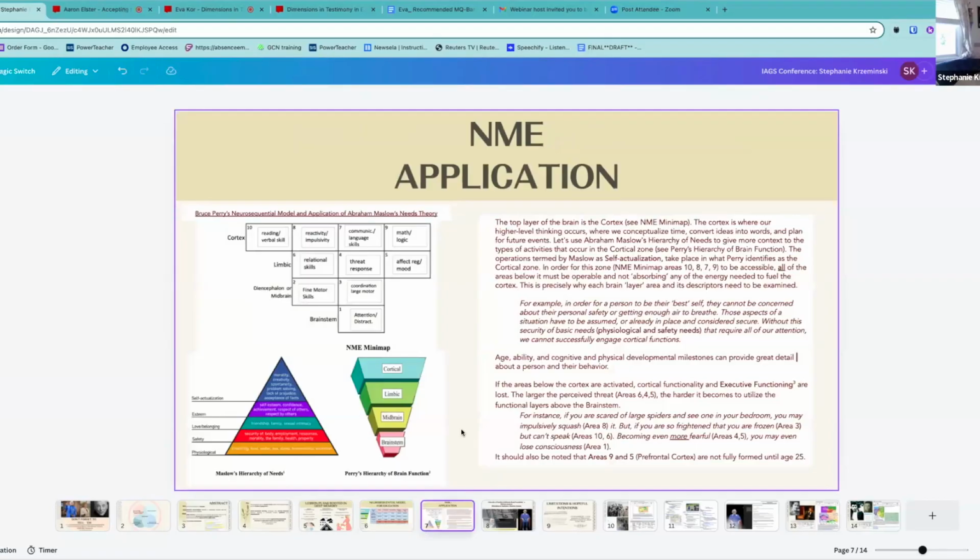As teachers, you're probably very familiar with the idea of Abraham Maslow, and it's been said that we can't do Bloom until we've done Maslow. What's also very interesting about this neurosequential map and looking at the brain a bit differently is that it lines up really well with Maslow. We can't be our best selves. There's no way I'm going to get my kids to do their most creative work if they can't operate in the cortical zone.